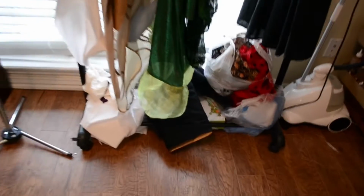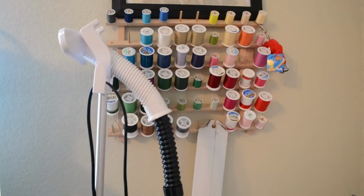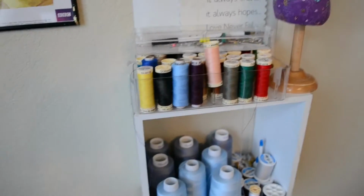All of my fabric hoarding, and that's only the outside. Some of my threads right there. See, this is the problem. There's some of my threads. These two boxes are full of tons and tons of colors of thread. I have tons of thread up there, and I have boxes of thread in my closet.